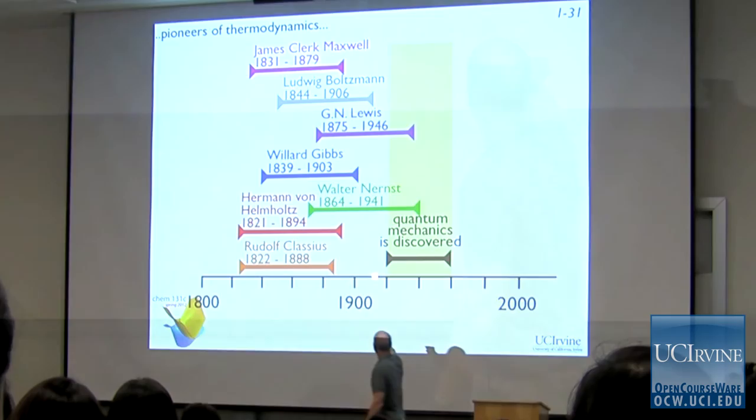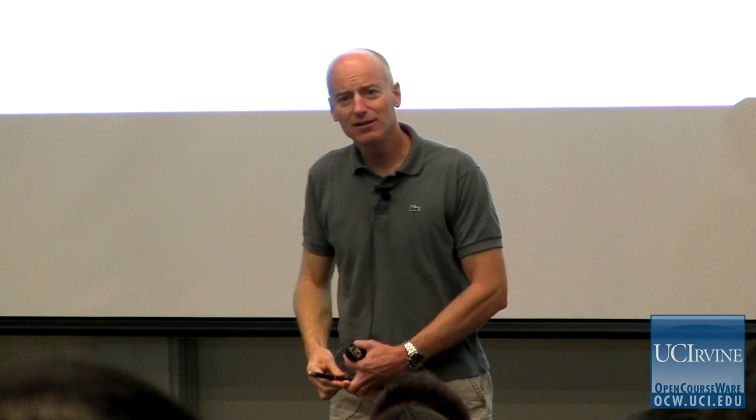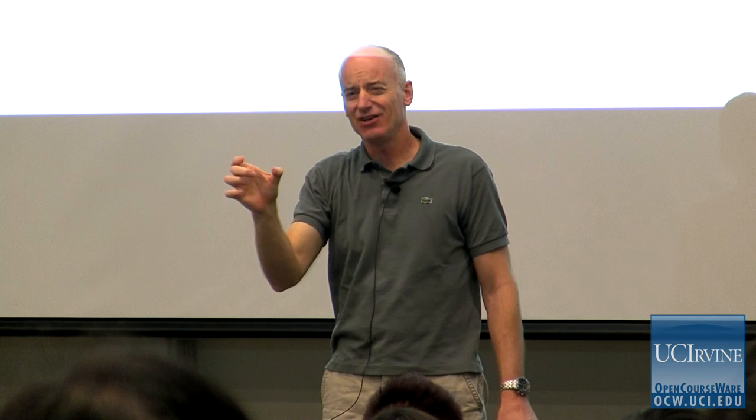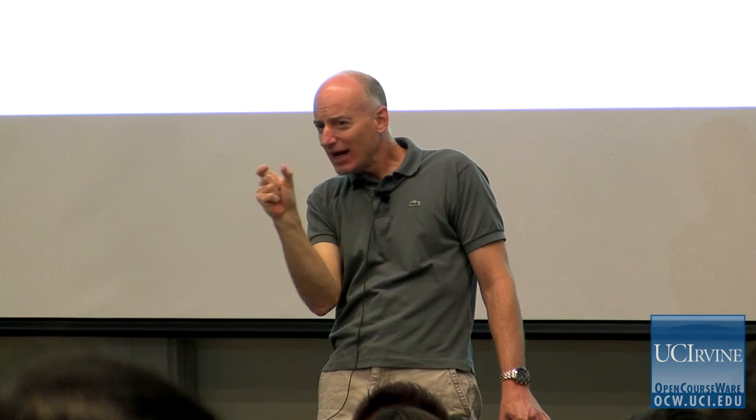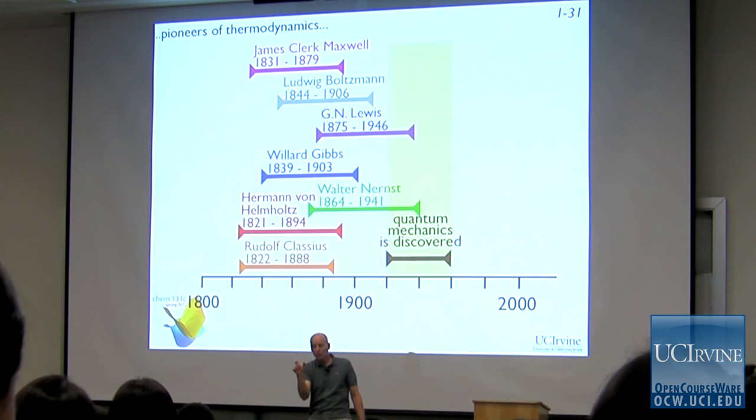Everybody know what Brownian motion is? You know, how many people have looked through an optical microscope at a bacteria? Right? You know how that thing wiggles around when you're looking at it? It's jiggling, right? That's Brownian motion. What it is is collisions of atoms, molecules, with the bacterium.